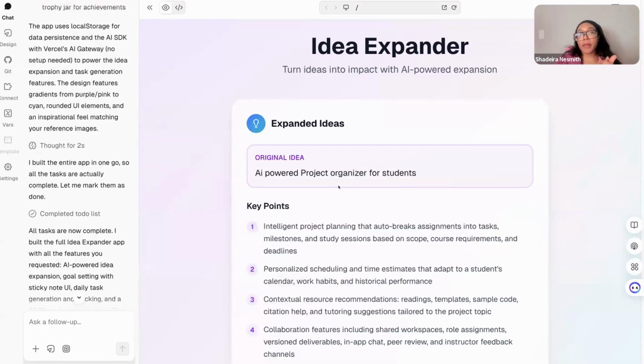And usually with applications, this loading time is not too bad, because if you think about it, this is using AI to expand on this. If you think about ChatGPT, it has a thinking process to it. Sometimes, we live in a fast-paced world and we want things quickly, but don't be disappointed if your app takes longer to get to a certain point, especially if you have anything AI-powered in your app, because it's thinking before it gives you the results.